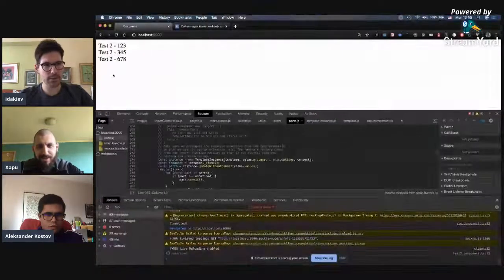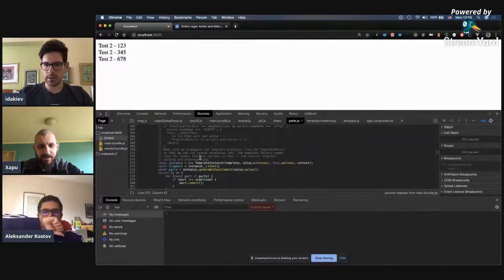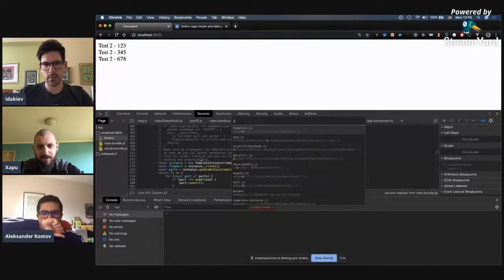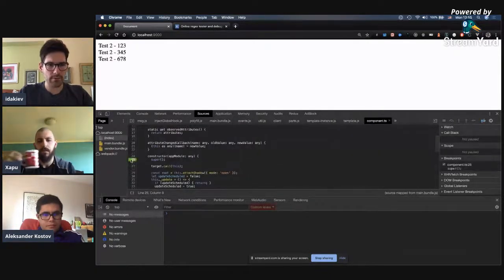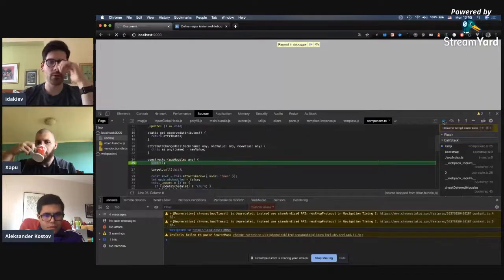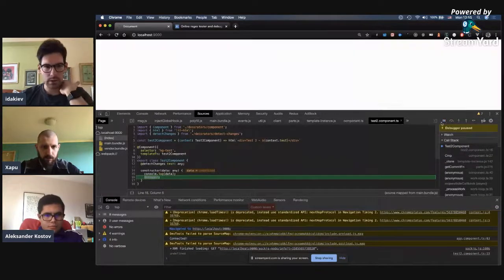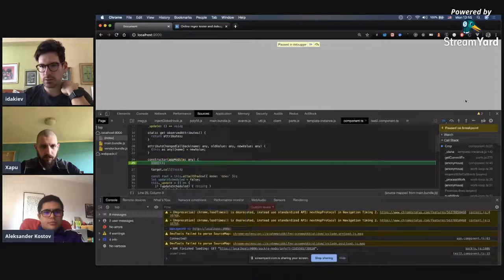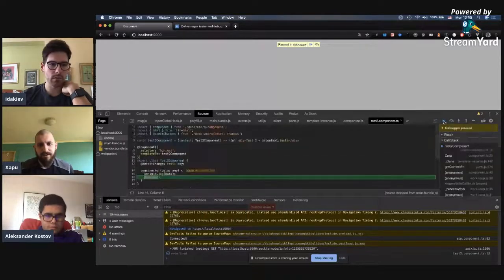Yeah. And yes, we do have our components being rendered, which is very cool. And let's see in the component decorator that we also have our values. So here, this is the app component. So we are providing the app module. But here is where we need to have test 1, 2, 3. And also here we have to have test 1, 2, 3. And the third time, test 1, 2, 3. And that should be all.